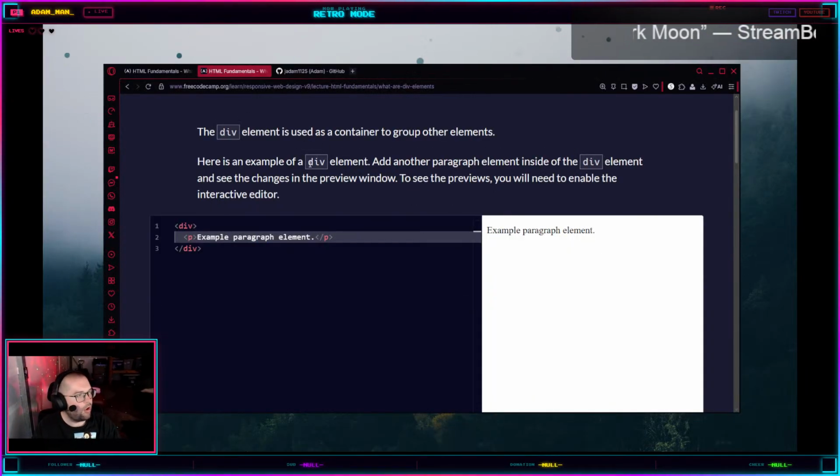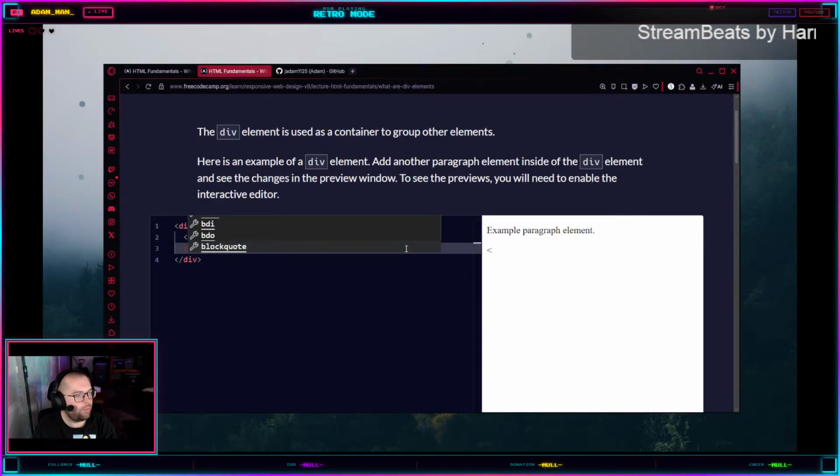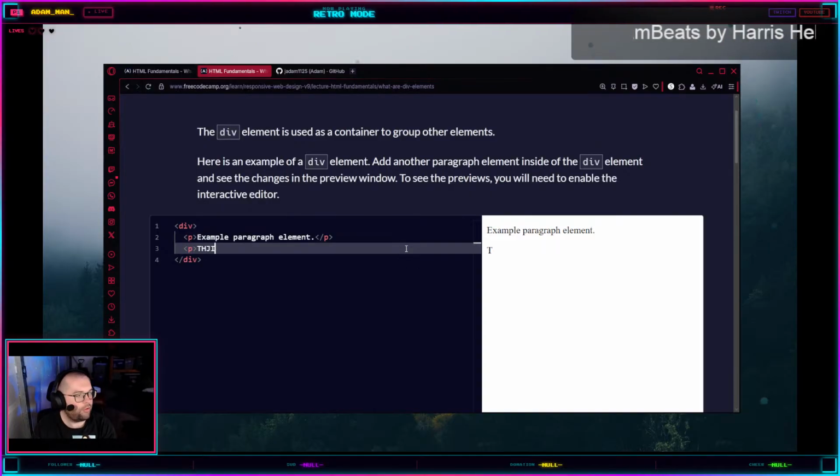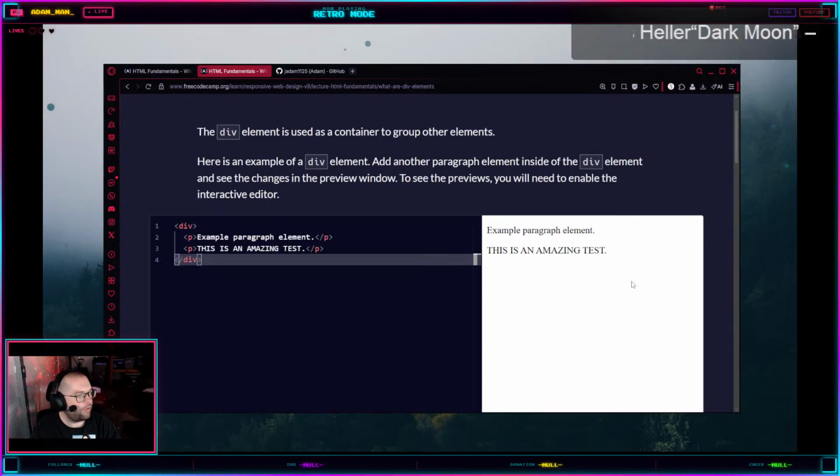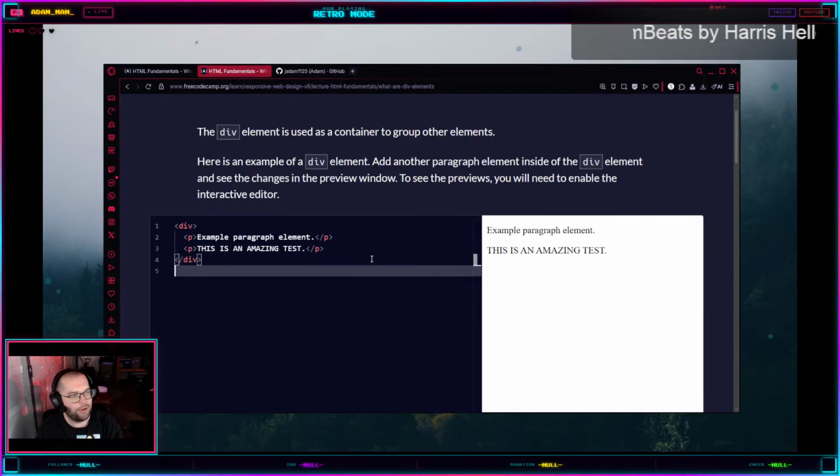Anyways, all right, so here's an example. We're adding another P. All right, so another P element. This is an amazing test. Awesome. So, okay, nice. Just see it all together. What if, just for fun, because we have an interactive editor here, what if we just added a paragraph not nested in the div?